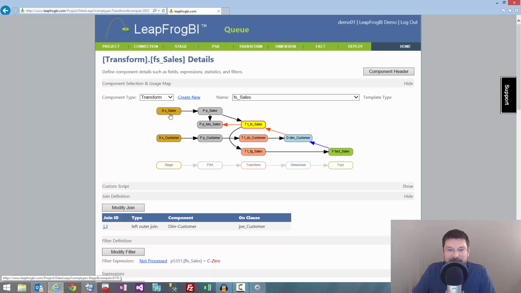So what's going to happen in this data flow is records are going to come in. We can load PSA as many times as we want. This is one area where we're trying to separate dependencies between PSA and downstream. So we can keep loading PSA, accumulating unprocessed records. Then the unprocessed records will be sourced into my FS. That's when I'm going to add a field that determines whether or not I can find a related dimension record in my customer dimension.